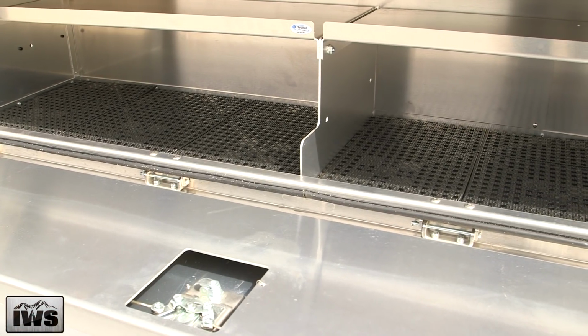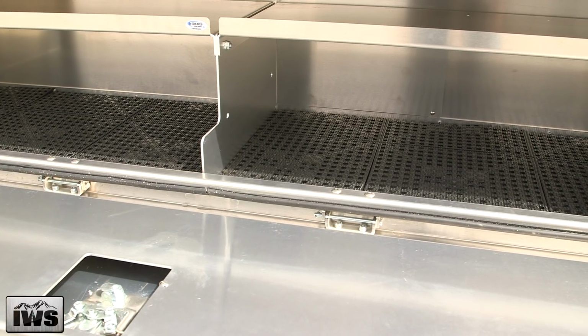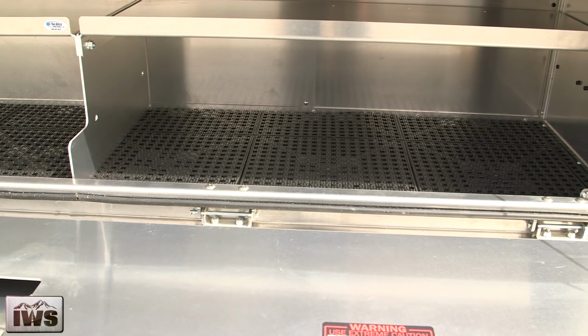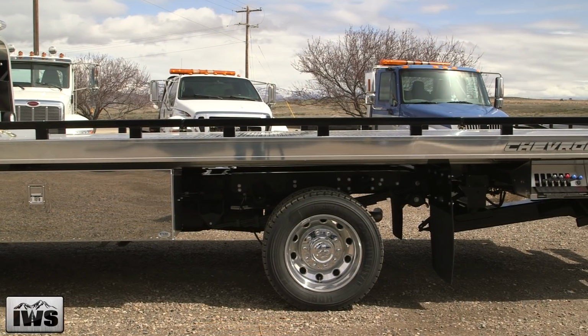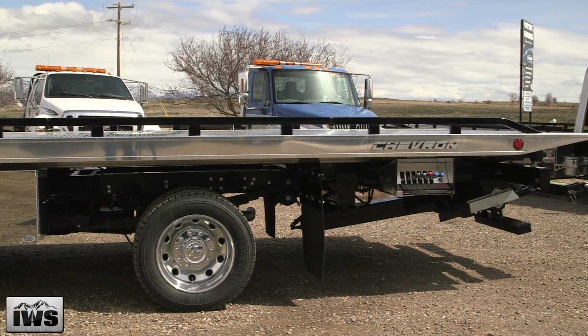Here you can really see the large hinges that they use. In the Ditch got away from the piano hinges, so when snow builds up in there or other debris and you close the door, it doesn't wedge in between the hinge and jack the door out. One of the things that we really try to do at Idaho Wrecker Sales is give you a truck that when you go to trade it in 3 to 5 years, you have a truck that has some value. And the In the Ditch toolboxes really help with that.